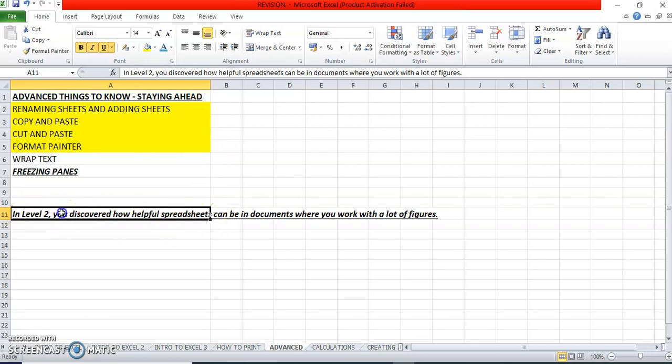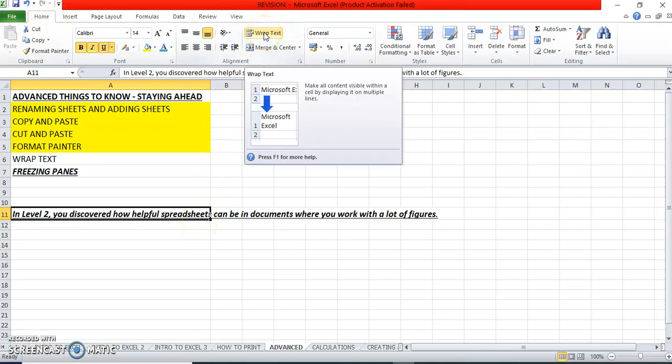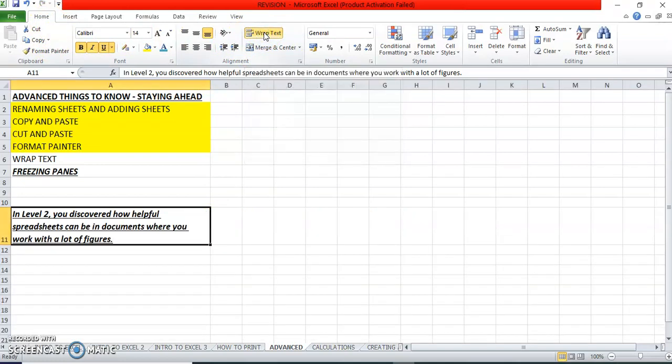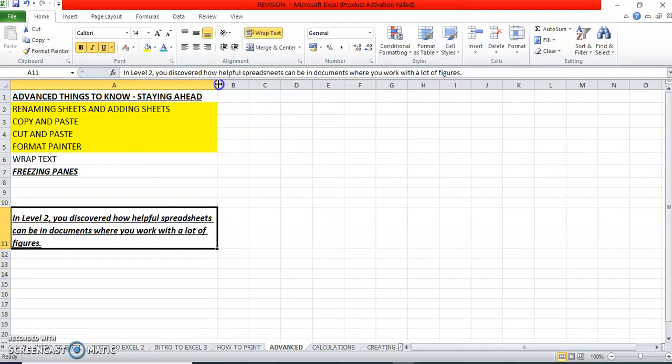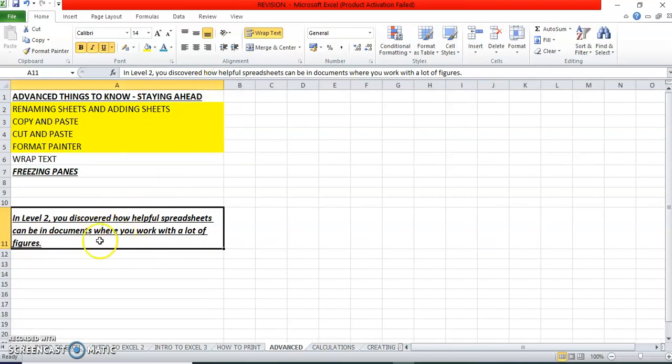So what I do is I click on it, it highlights the entire cell, and all I do is under Home, there you've got your wrap text. When you wrap your text, what you should remember is that you need to either increase your row height or your column width to make sure that the information fits in that cell.